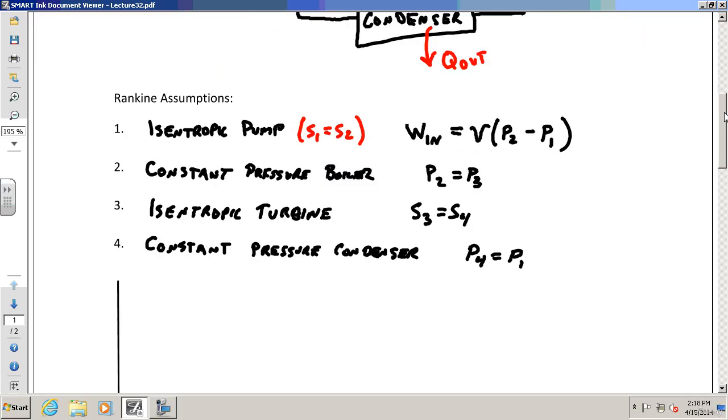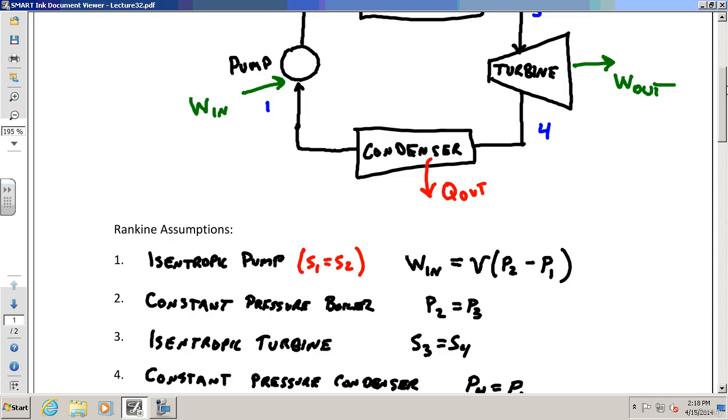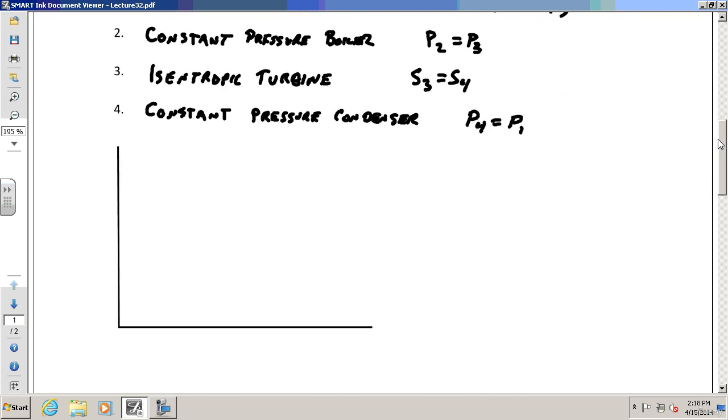I guess if you think that way, the cleanest would be to draw a pressure versus entropy graph, a PS diagram. Unfortunately, nobody in thermodynamics ever draws a PS. They do draw a TS, and that's a very common diagram. So that's what I'm going to draw for you: a TS, temperature versus entropy. And I'm going to diagram this thing for you.